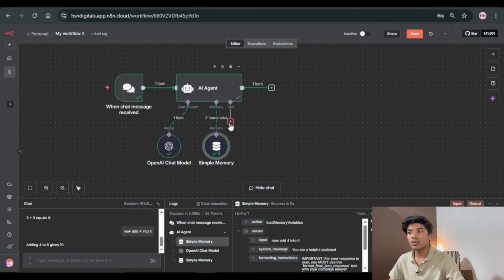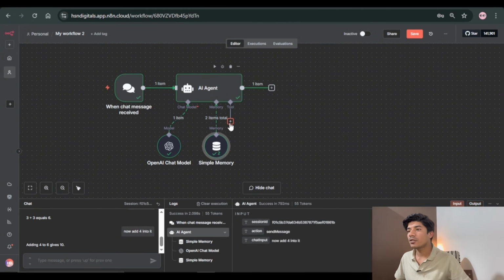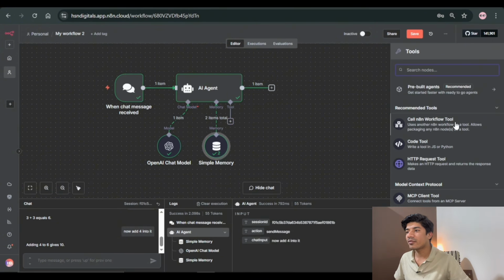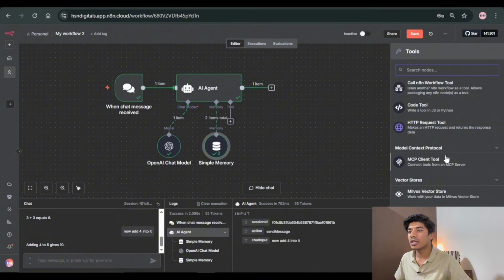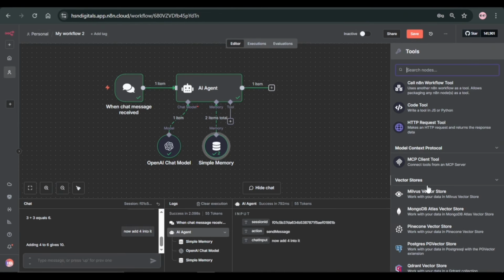And now we move toward the tools which turn this workflow from an LLM based chatbot into an agentic one. So just click on tools. Now if we have another workflow, we can add that workflow as a tool. Like if we have a workflow for error handling, that whenever something fails, that workflow gets triggered. We can also add a custom script by writing JavaScript or Python. And then we have the HTTP request tool, which is a bit complex because it exchanges data between apps and websites. And then we have the MCP client tool, which is Model Context Protocol. I will not go into the detail of MCP right now, but I will definitely make a video on that. And then we have the vector stores if we want to store any information.